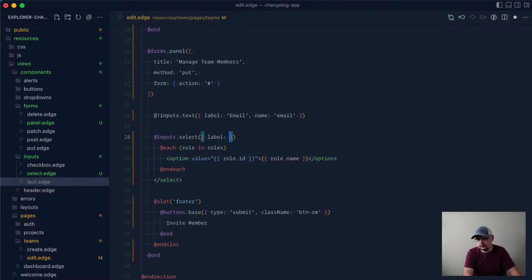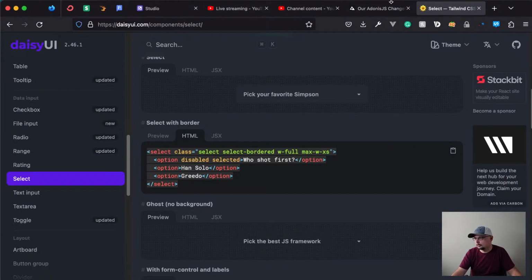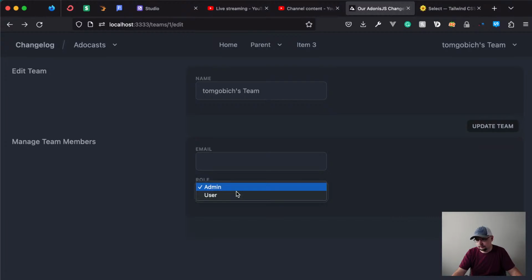And so now we'll have our label of, we can just set that to role for right now, and the name is going to be role ID. And then at end there. Let's make sure that renders out okay. Cool. So there we go. Firefox does have this thing where it likes to auto-select selects for some reason sometimes. It's only Firefox, so if you ever see that automatically close and I click back into it, that's what's going on there. But we can now select between our admin and our user.